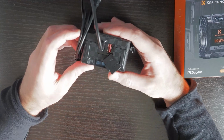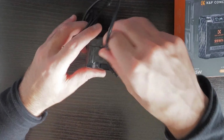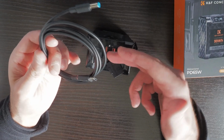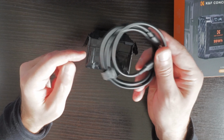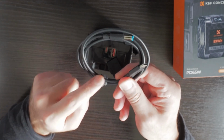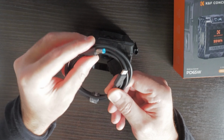So the point of this demonstration is to show that there's really no difference between having a USB-C to barrel connector trigger cable or having a barrel connected directly from the V-mount battery. But the only thing to remember is that this is a trigger cable, not a regular cable. So when you want to buy something like this, just make sure you buy a trigger cable and not just a random USB-C to barrel connector cable.